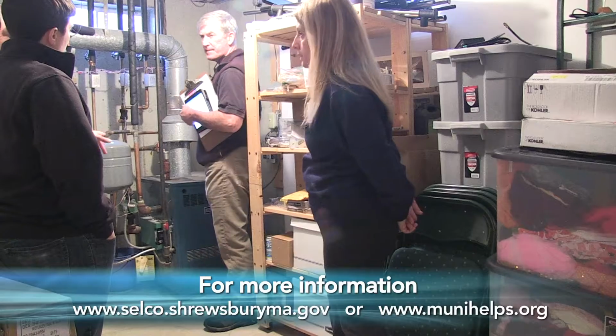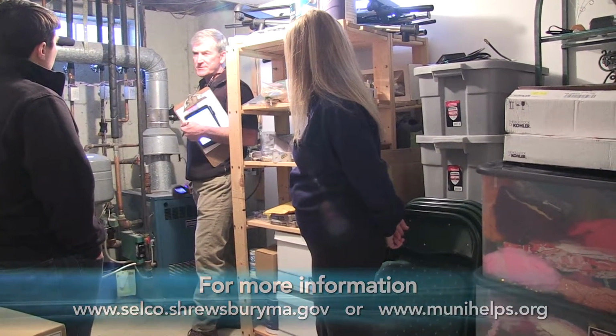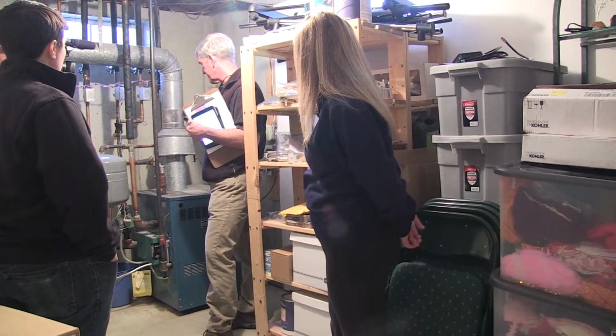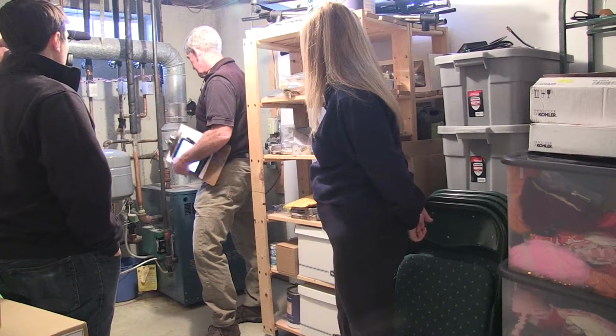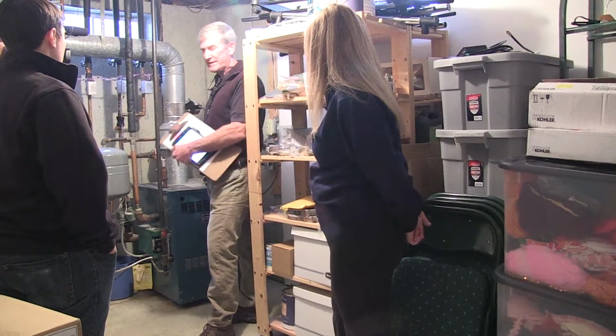How often should a gas system be serviced? Generally, the rule of thumb is somewhere within every 2-3 years or so. Like I just had mine. I've got a high-efficiency gas system in my own home, and I had it serviced just this year. It was probably 4 or 5 years since I've had anything done with it. I was asking my technician, sort of quizzing him on stuff, and he said, there's not a lot of moving parts in there, so there's not a lot that you need to do with them.